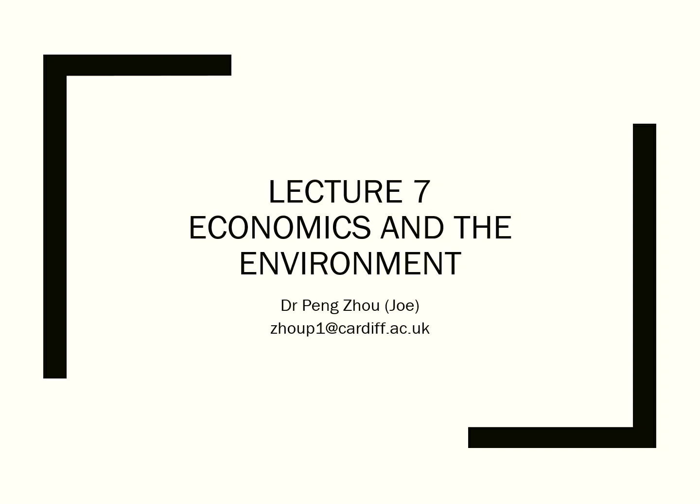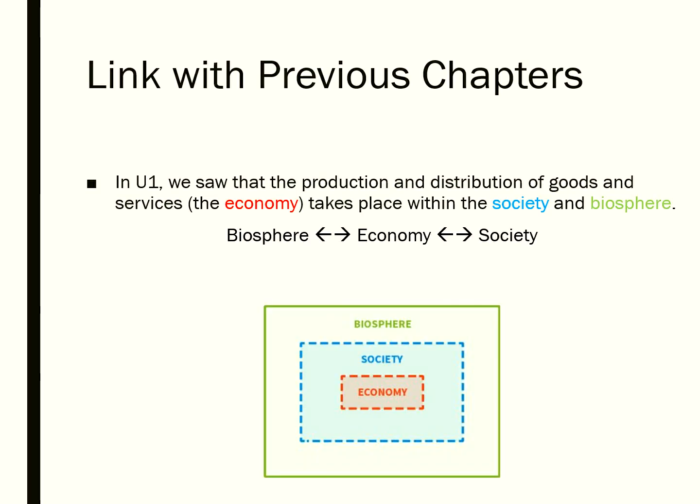Hello everyone, today we are going to discuss the fourth capstone topic, economics and the environment. It is also known as environmental economics. In previous units, we focused on the economy per se, but the economy takes place within the society and biosphere. Human activities are always constrained by, and have effects on, the social and natural environments. Today's lecture extends our scope from within the economy to the connection between the economy and the environment.